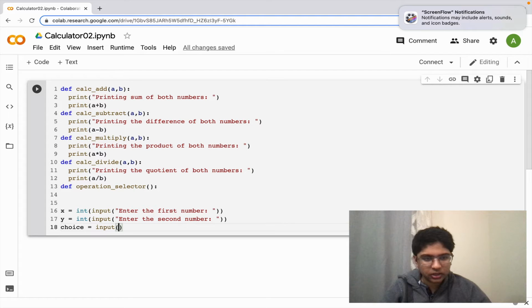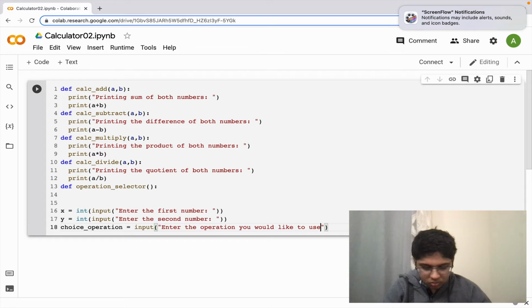By default, the input variable will become a string. Enter the operation you would like to use.